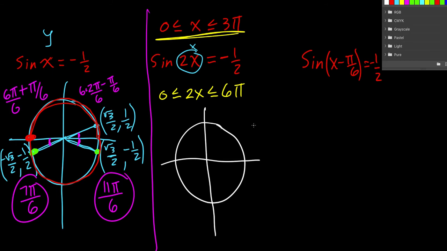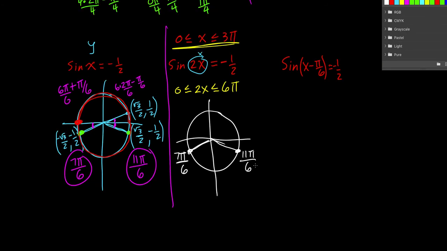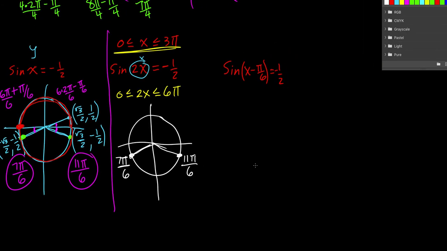Okay. Now we're going to 1/2 again, right? And we've already done the math for that. So we know that this is 11 pi over 6 from the previous problem, and we already know that this one is 7 pi over 6. Okay. And so if we do one rotation, we get, let's see, I'm actually going to give myself more room.